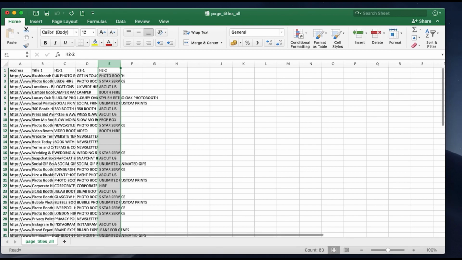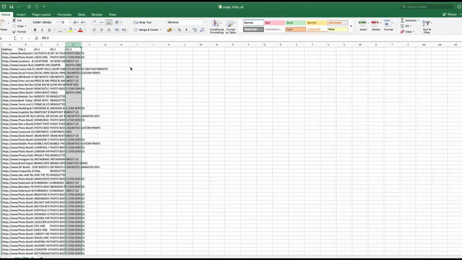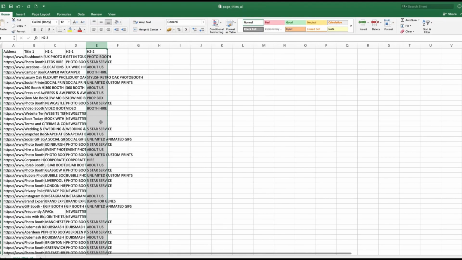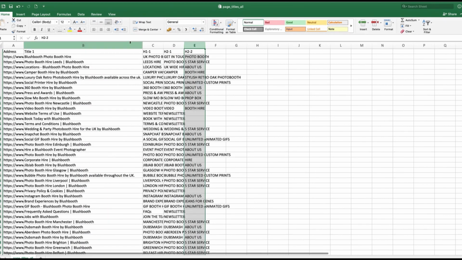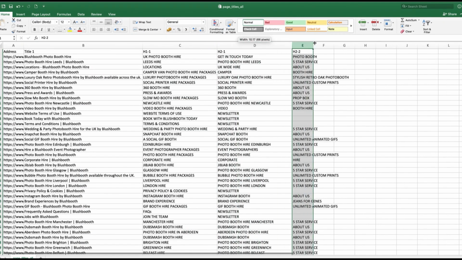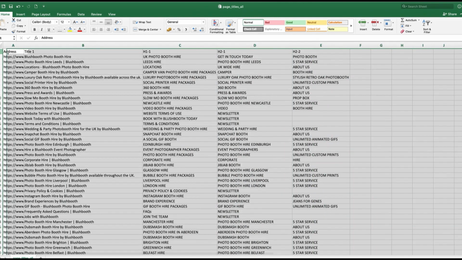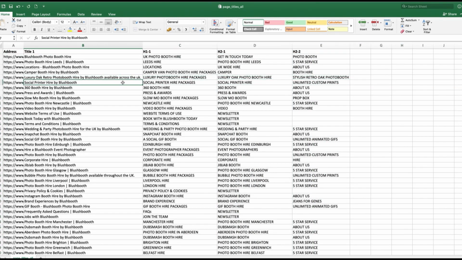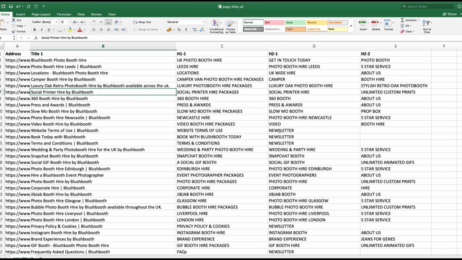And now we have our one main spreadsheet, which I'm going to make full screen. Let me zoom in a little bit more. Filter that like so. Just clean it up a little bit so you guys can see exactly what is going on here. Once again, I'm going to make that bold. And I'll zoom in a couple bits more. And essentially what we have here is a breakdown of the page's title, the H1, the H2, and the second H2 as well. So it's quite a bit of manual work involved. However, when it comes to doing an SEO audit, you really want to pay attention to exactly what is going on. So doing things manually is a great way to see exactly how a site is laid out.